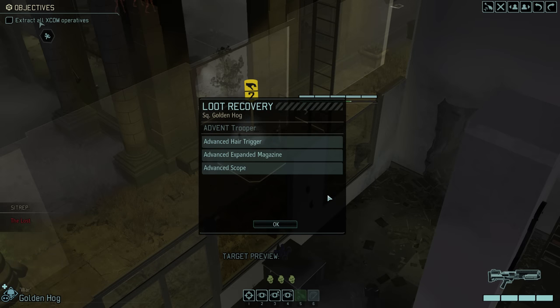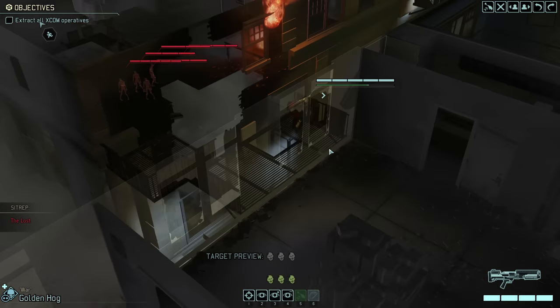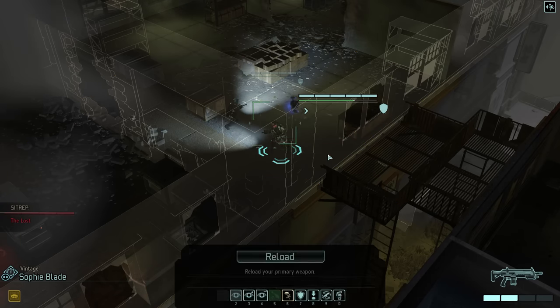Alright, and we pick up quite a bit here: an advanced hair trigger, an advanced expanded magazine, and an advanced scope. That is definitely a lovely haul this early in the game, and absolutely shows why that Vulture Resistance Order can be worth it. For now though, let's get back to the high ground and keep advancing towards the door into the next area with our other two. However, on this turn we won't go through, and instead go on overwatch. I'm ready.